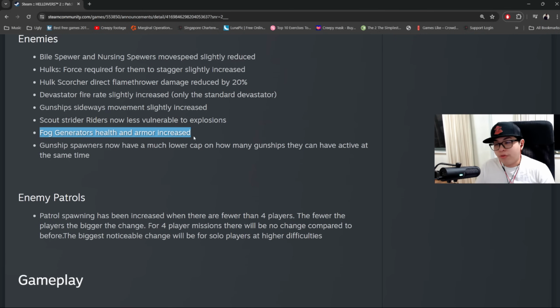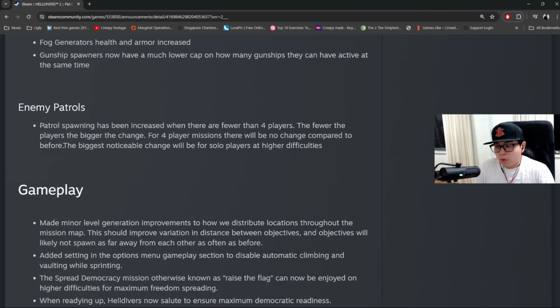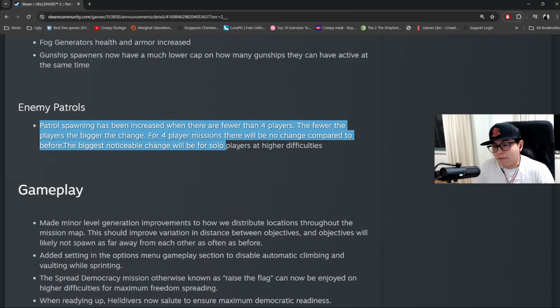Fog Generator's health and armor is increased, so the Spore Spewer should probably last longer. Gunship spawners now have a much lower cap on how many gunships they can have active at the same time, which is good, but really having more than 2 on the field anyway is a death sentence, so we kill them quickly. Alright? Enemy patrols. Patrol spawning has been increased when there are fewer than 4 players. The fewer the players, the bigger the change.